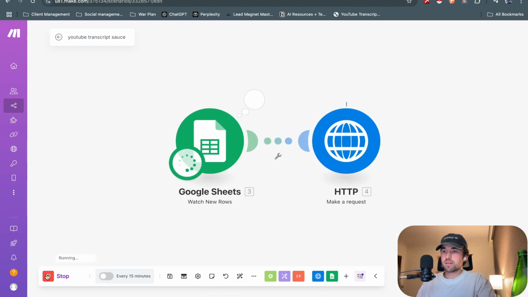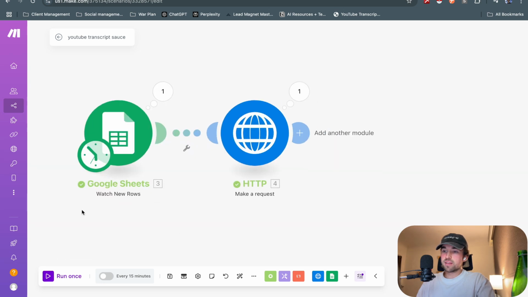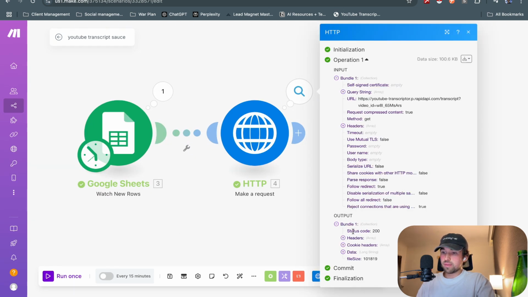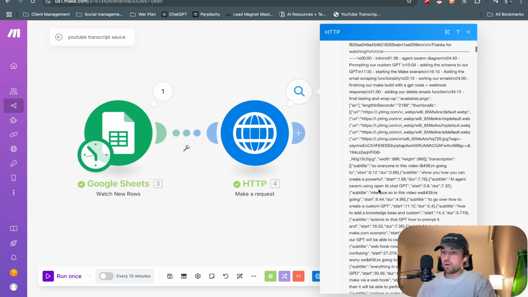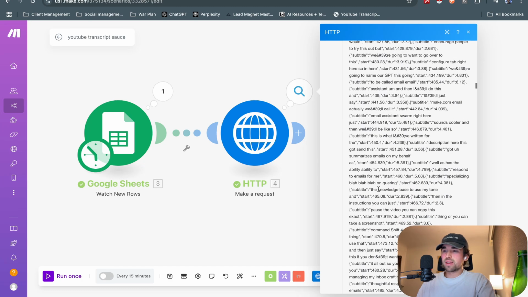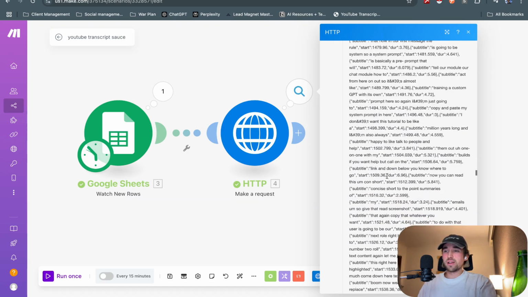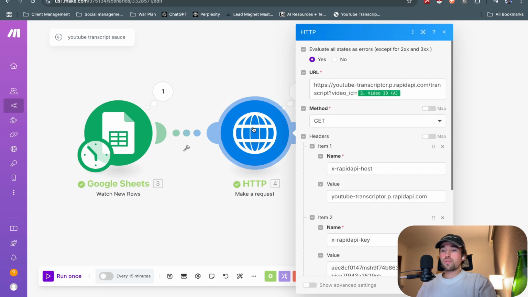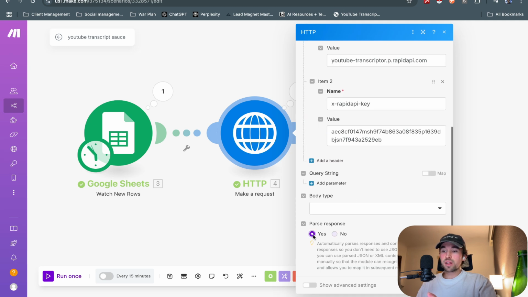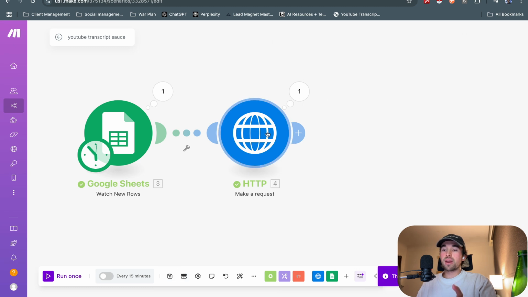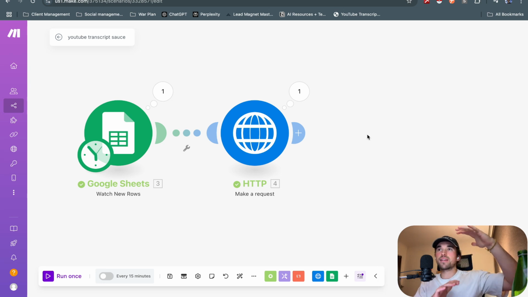So we do this. Let's run this. You can see we have two successes. We have a status code 200, which means it was a success. Now we have all this data right here. You look at this and you're just like, oh, gross. It's just a lot of stuff to deal with. It's really long. It's not fun. So if we go back to our HTTP, we just click parse response yes. This will automatically separate every section of data that we've acquired in that disgustingly large, long string of text.